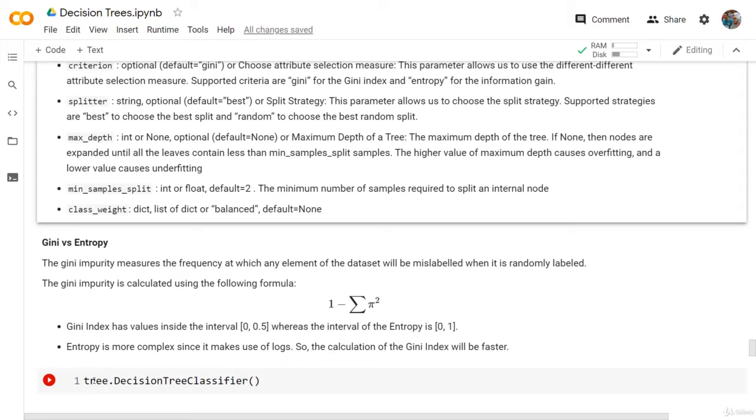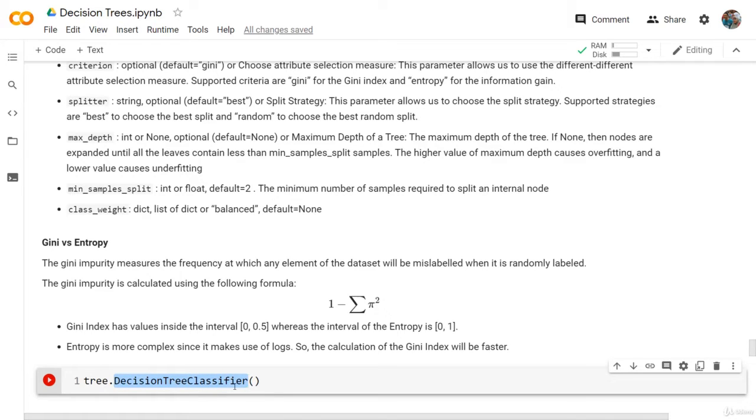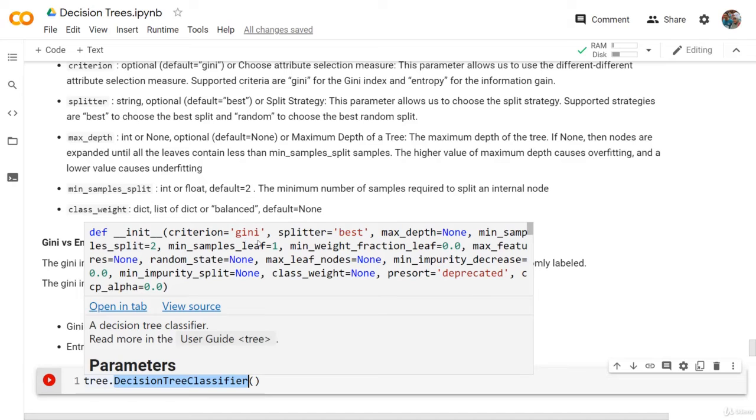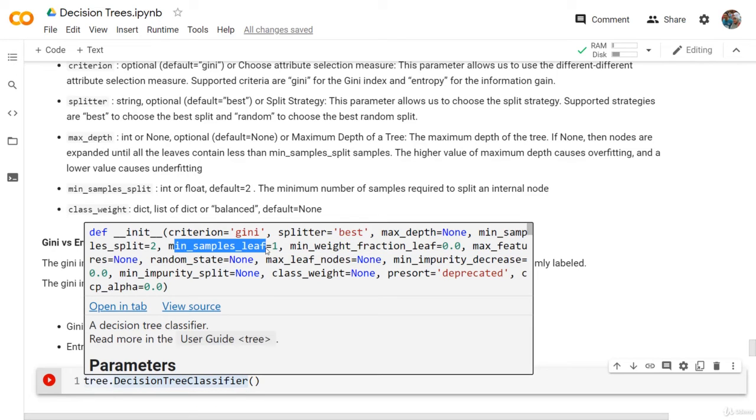No. If you go to the tree and create a new object of the decision tree classifier, you will see that we have the criterion, the splitter, the maximum depth, the minimum samples per split, the minimum samples per leaf. We can also have the maximum features to split based on, the random state to reproduce our results, and the maximum leaf nodes. The minimum impurity decrease, for example, if we want to stop if the entropy is decreasing by 0.001 or less, then we can stop.